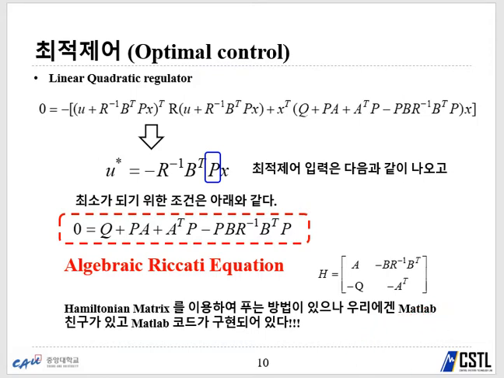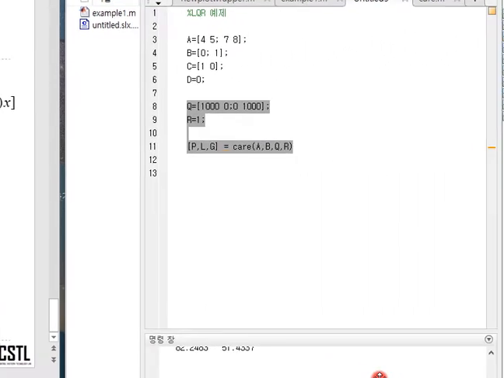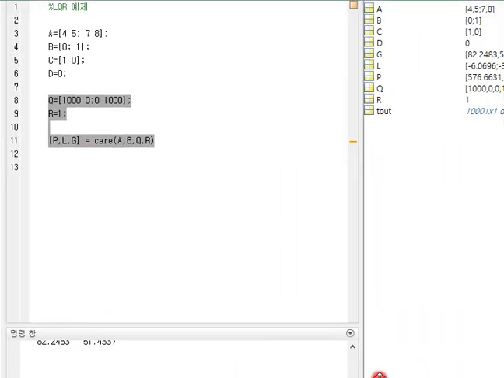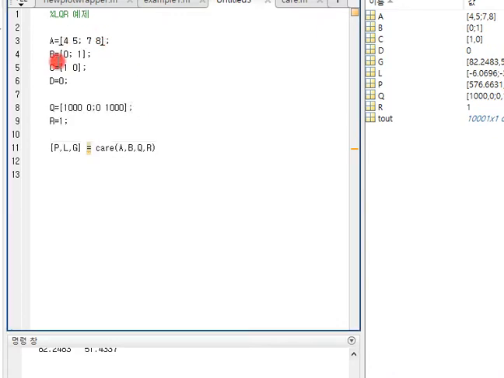Matlab code is very simple. There is a simple system matrix, input matrix, output matrix, and then we set the weights, and we can get the control gain and P from this function, CARE.